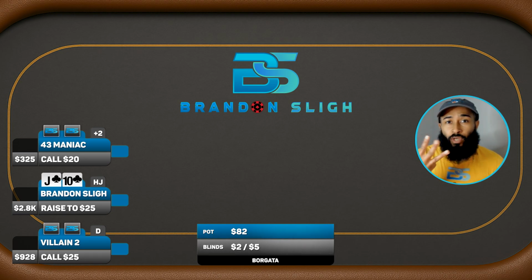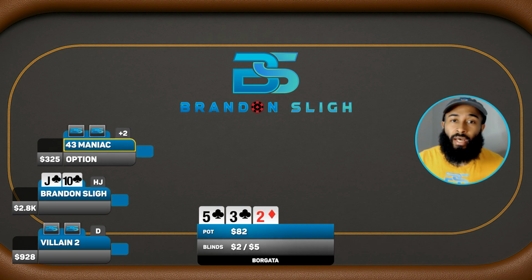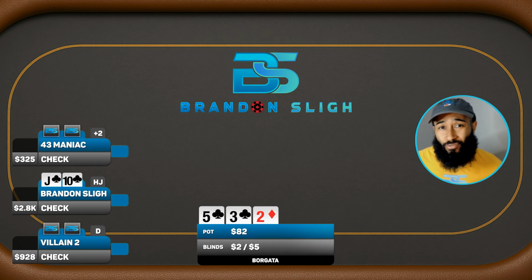So we're going to be going 3 ways to a flop of 5-3 deuce, 2 clubs. Pretty good start to a hand once again. I am drawing to the jack high flush. That is going to be the 4th nuts if a club can roll off on the turn or the river. Low jack's going to check. I'm going to check as well. Don't really want to be putting in a bet here. And button is going to be checking back. So it looks like we get a free turn.